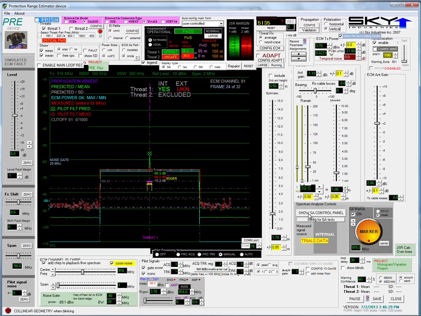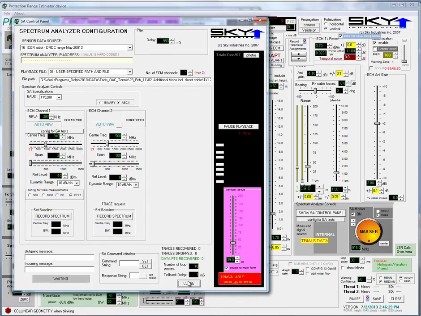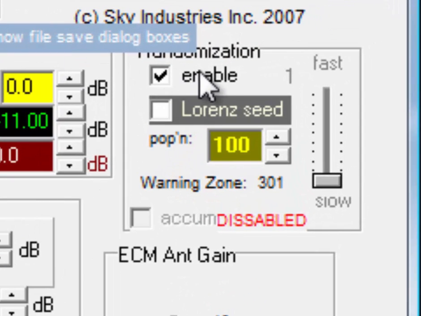There's a button down here called Show SA Control Panel, Spectrum Analyzer Control Panel. Oh, before I do that, this is an important one over here. It's a bit covered up, but there's a label here that says randomization, and this allows you to enable or disable randomization.